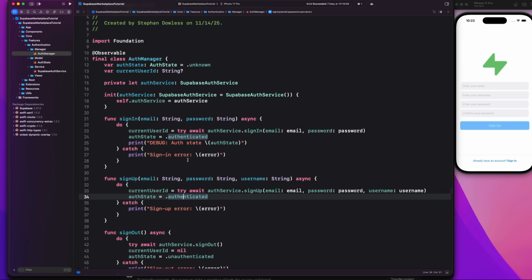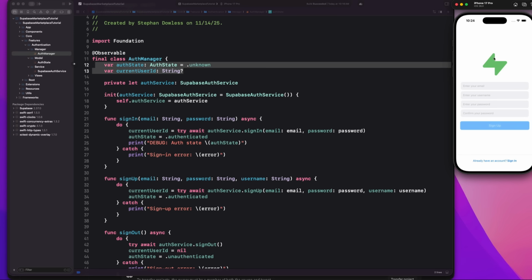So the separation of concerns here is important to understand, guys. Our auth service is only responsible for communicating with our Supabase backend, right? And we could potentially introduce different auth services. Like if you wanted a Firebase auth service, you could do the same thing. You just want to keep your auth service responsible for that thing only, communicating with your backend service or your authentication service. This auth manager is responsible for implementing that service and then updating some sort of state in our application so that we can correctly update our UI and show the correct interface based on that authentication state.